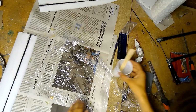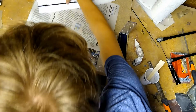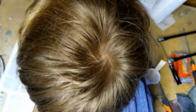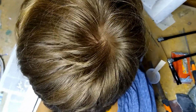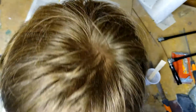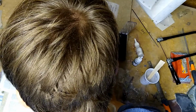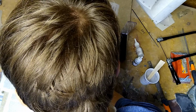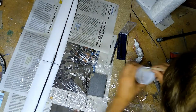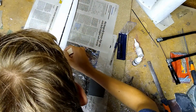So I got the mylar. Let's try this again. This way the wing won't stick to the newspaper, because you'll have to try and get it off otherwise, and that's not really nice to do. So we just put the wing on some mylar, join the halves together again, and now we can start by filling the slots again. Just get the epoxy in there.